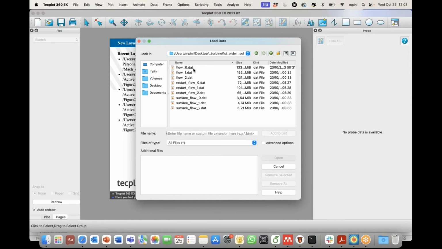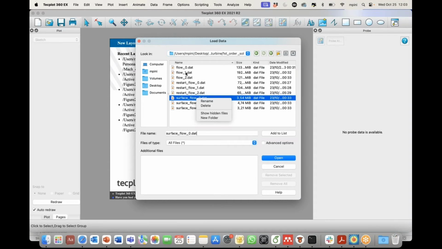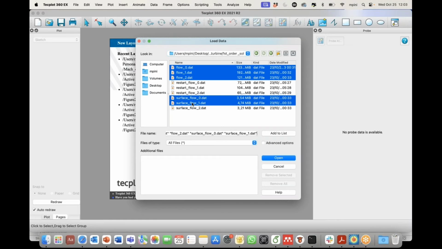So we go in the solution folder and we load these three files that are basically the solution of all the flow domain and these surfaces here, which are the surfaces I was mentioning before for the marker plotting.